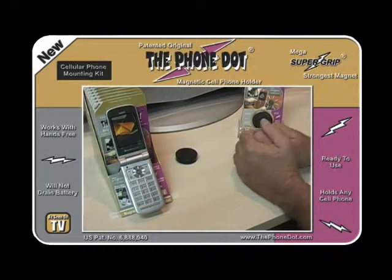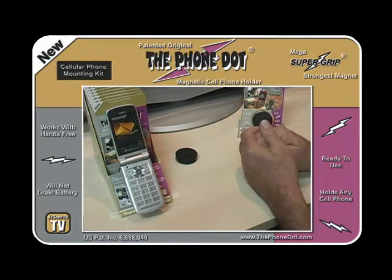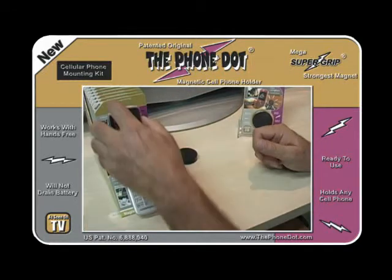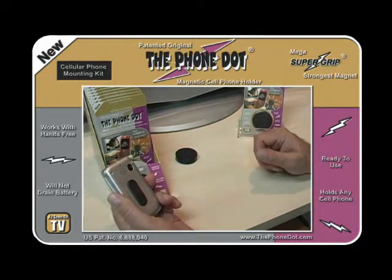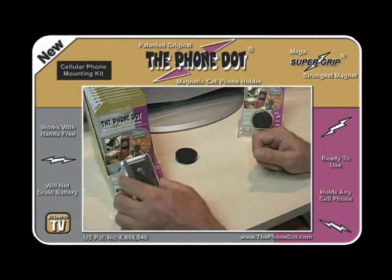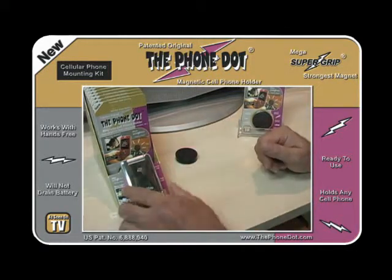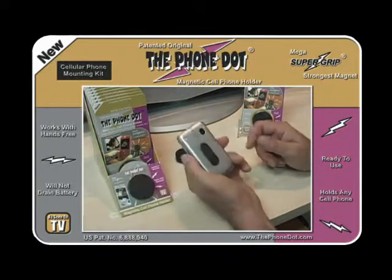If you're driving hands-free, you can use your Bluetooth, your speaker phone, or if you still have the old plug-in earpiece, that'll work as well. If you've got voice recognition, that's even better — you can just tell your phone what you want it to do. On the Bluetooth earpiece there might be a button for hanging up the phone, answering the phone, or other functions such as voice command. This is rather nice when you're driving and you don't want to take your eye off the road — you can place the phone anywhere near the Phone Dot and it'll take it from your fingers. This is a great device to use to comply with the hands-free laws of your state. Most people know you can get a ticket for driving with your phone up to your ear, and this allows you to comply with the law and use your speaker phone or Bluetooth device hands-free.